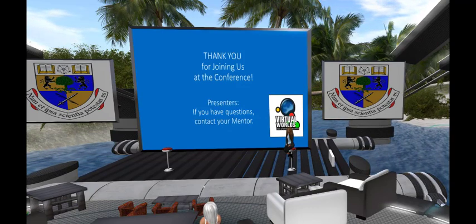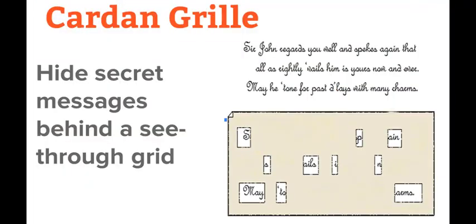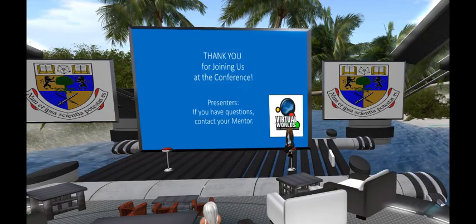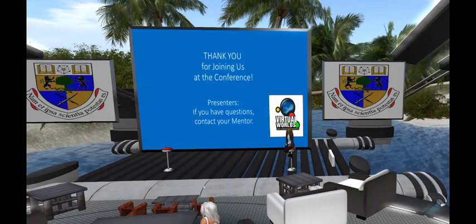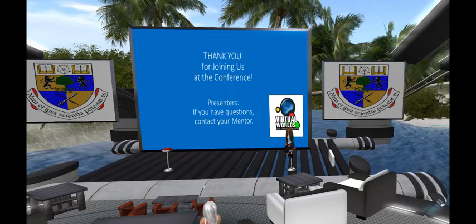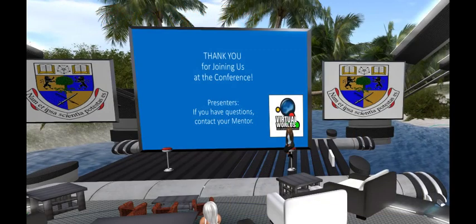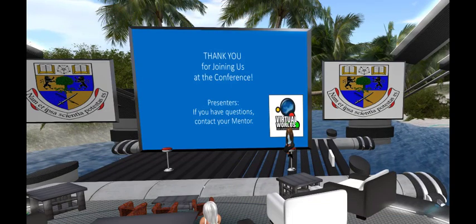If you're following along on the Google Slide deck, the first thing I'm going to talk about is called a Cardan grill. This is basically a cipher invented by a Frenchman with the last name Cardan in the 1500s. It was designed to be what I call a peekaboo grid, where he wanted to hide a message in an ordinary letter. The recipient is the only one who can really read the hidden message, because you have this grid that has holes cut in it. You can see through that grid and it reveals where the hidden information is. I thought, wouldn't it be neat to bring that into a virtual environment?